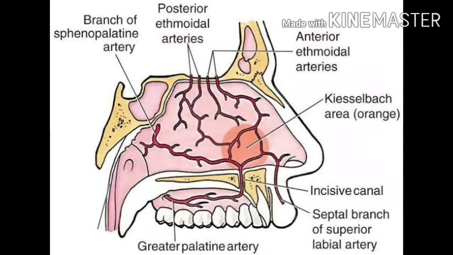Okay, so this area is quite sensitive because all the 4 arteries come and open up in this area and they form an anastomosis. So this anterior-inferior part of the nasal septum contains an anastomosis between the septal ramus of the superior labial branch of the facial artery, a branch of the sphenopalatine artery, the greater palatine artery, and the anterior ethmoidal artery. Okay, this consists of 4 branches which anastomose. The posterior ethmoidal artery does not anastomose in this. Only the anterior ethmoidal artery anastomoses.